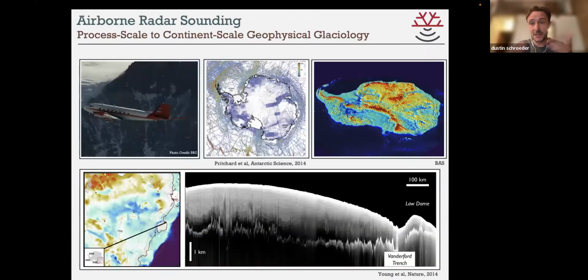Many people here will not need an introduction to ice penetrating radar. For those of you who don't normally look at it, what we're talking about is radar pulses that go down through the ice sheet, typically collected from airplanes, but that's not what I'm going to talk about today. The pulses come back and you get profiles like that. People mostly make maps of what the ice sheet looks like on the bottom, or look at these profiles and think about doing structural glaciology with those profiles.